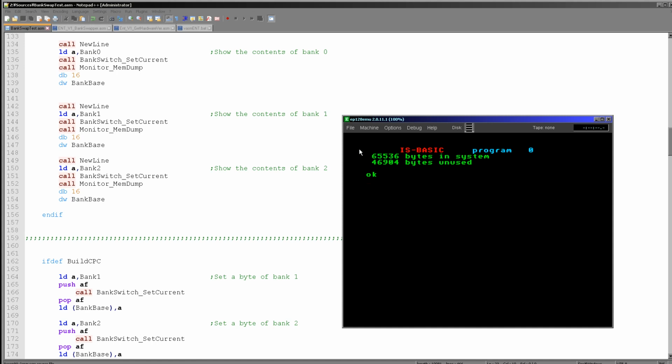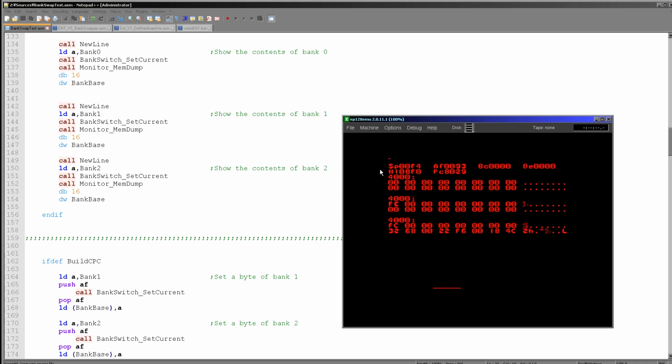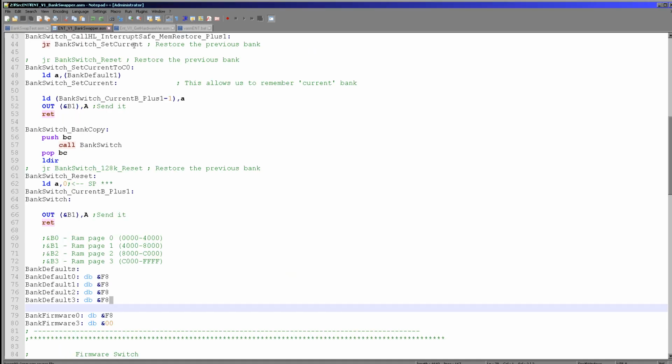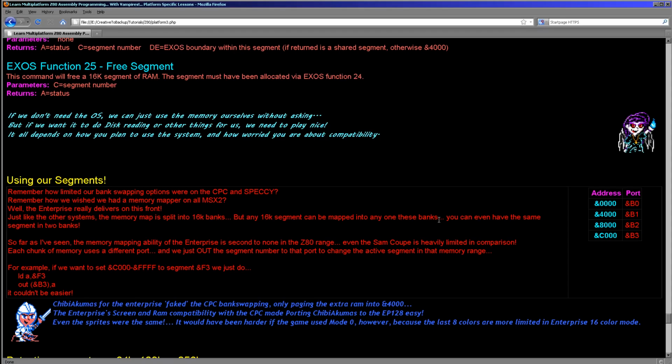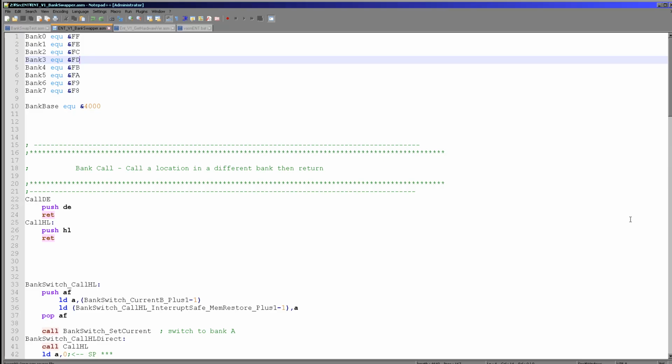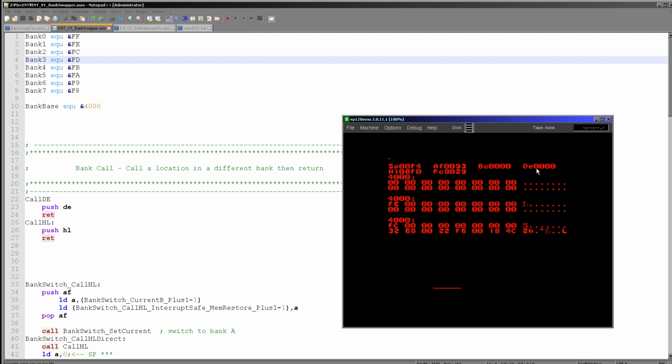So you can see we've got 64k of memory here. So if we just do run program.com, you can see that E is 0, but unlike the other systems, we are actually able to switch in alternate memory banks because, as I said, even though the Enterprise 64K has no extra memory, we can switch any of those banks in at any position. So we have effectively switched in FF, FE and FC into the second bank in the memory range because, as I said, any bank can be in any position or in multiple positions on the Enterprise.